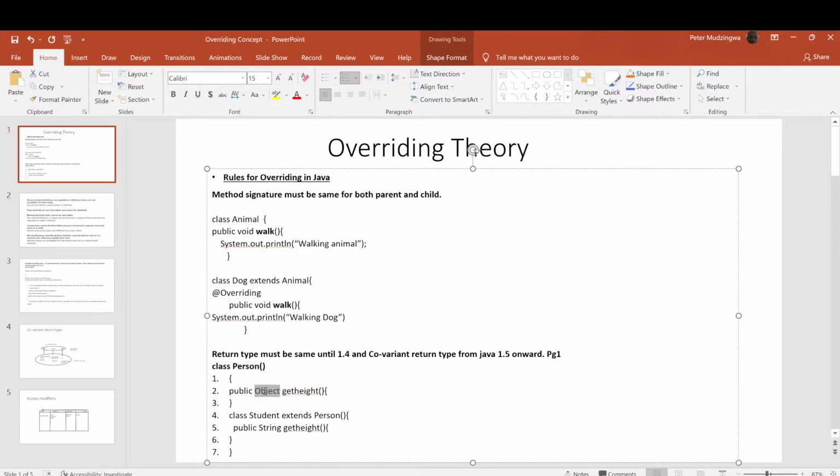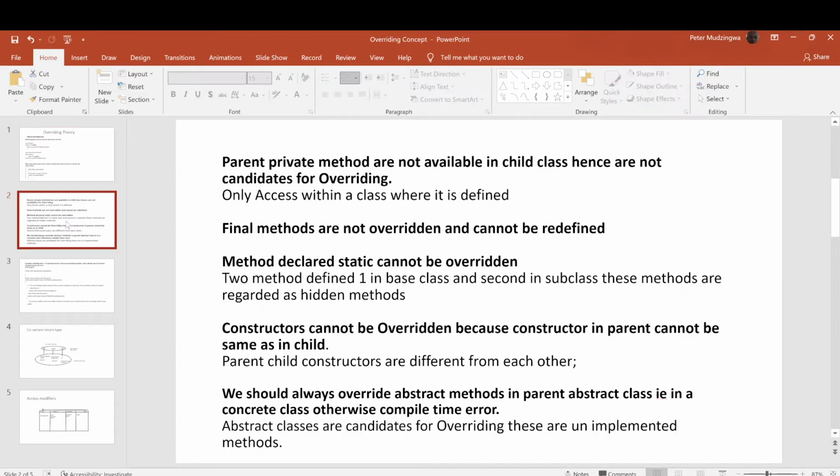But Object is broader than the String return type. So this applies from 1.5 onwards. But for version 1.0 up to 1.4, the return type must be the same. Let's go on to the next rule.